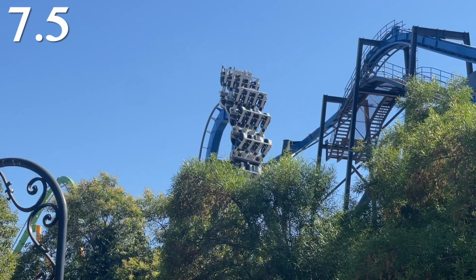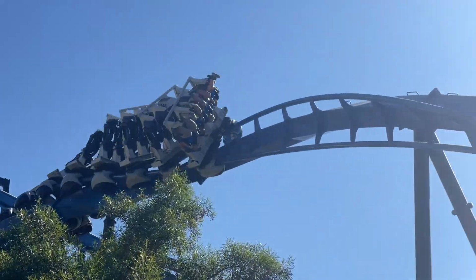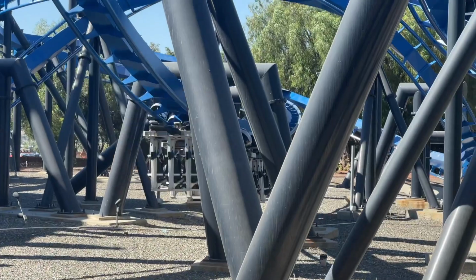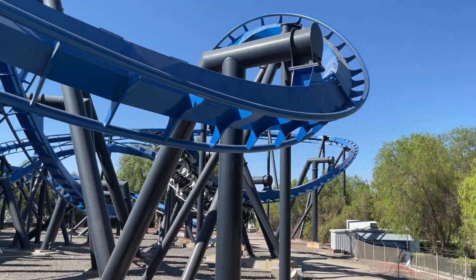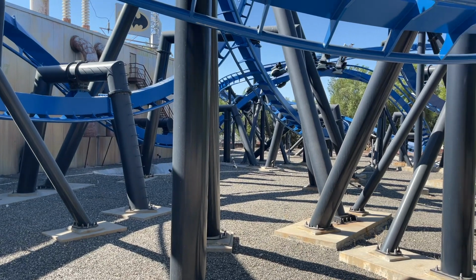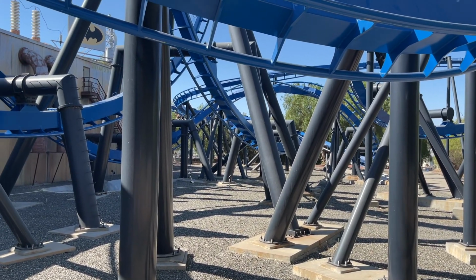So, what would I rate this coaster? 7.5 out of 10. On a good day where I'm in the particular mood to ride a Batman clone, it's a definite 9 out of 10. However, on a worse day, if the coaster's running a little rough, maybe it's been a long day and I'm not up to the physical task of riding a Batman clone, it's more like a 5 or a 6 out of 10. And on top of that, I may be a little numb to the enjoyment of these due to the sheer number of times that I've ridden them.